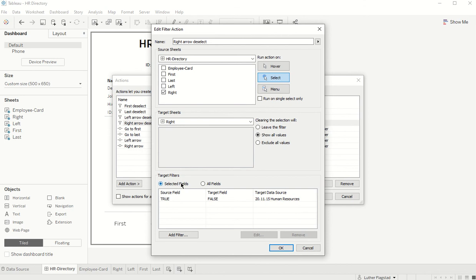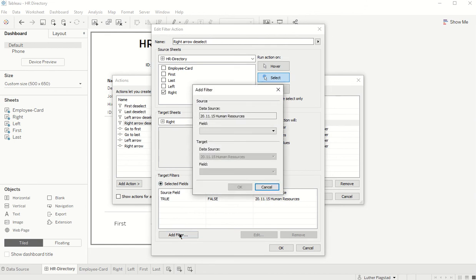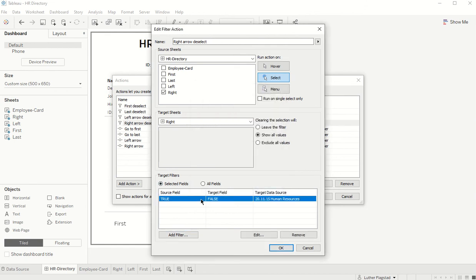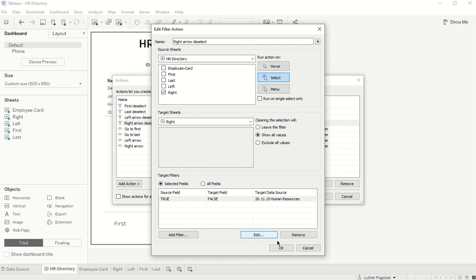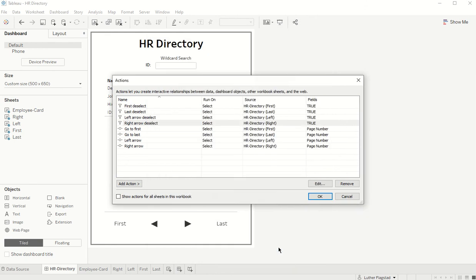And now the target filter is going to be on selected fields, and you're going to set, let me edit this one to show you, true as the source and false as the target, so that when you click it, it essentially refreshes the sheet. That's kind of the idea here. And therefore it's deselecting the mark.